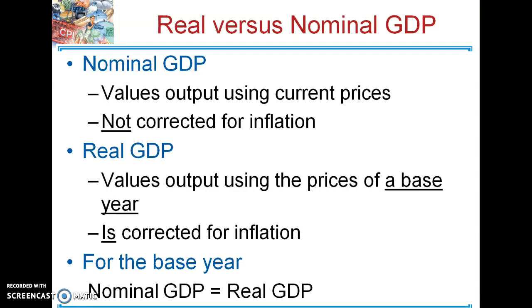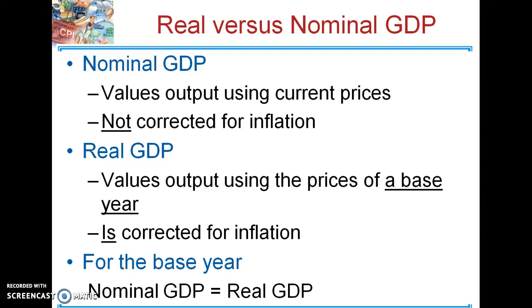So if 2010 is the base year, and the price of a car in 2010 is $25,000, then every year the average price of the car stays fixed at $25,000. So there's no inflation at all anymore because prices aren't allowed to move or change. So if inflation's the problem, you get rid of the inflation by not allowing it to happen, and you do that by choosing a base year.